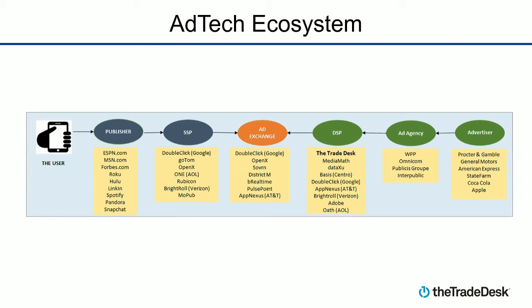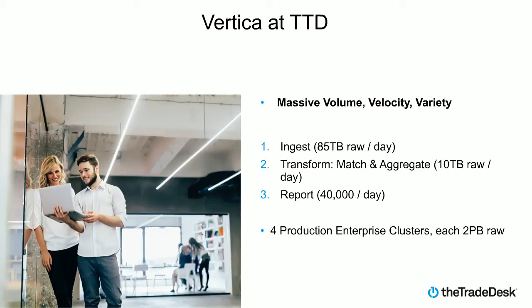So let's dig a little bit more into the workload, and we have the 3 V's in spades, like many people listening do: massive volume, velocity, and variety. In terms of the data sizes, I've got some stats on the raw data sizes that we deal with on a daily basis, per day.